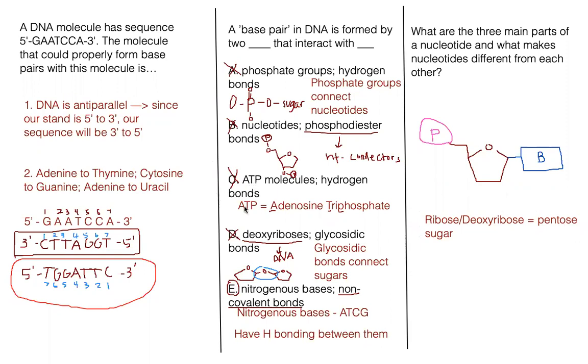What else do we have? So we have our base, right? In blue. So that's our nitrogenous base. Right, so this is again our A's, our T's, C's, and G's. Okay, and lastly we have the phosphate that I put in pink. Phosphate, and this again will make up the phosphodiester bonds to make the backbone of DNA, right? And so all these three things together make up the nucleotide.